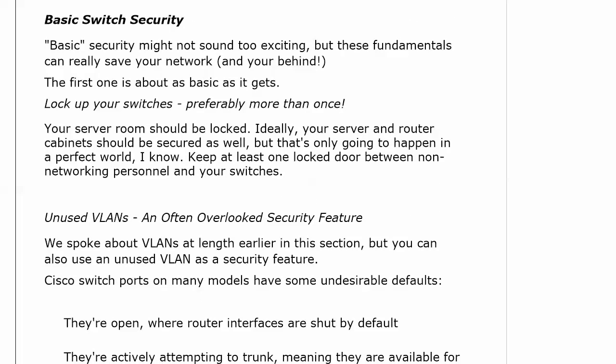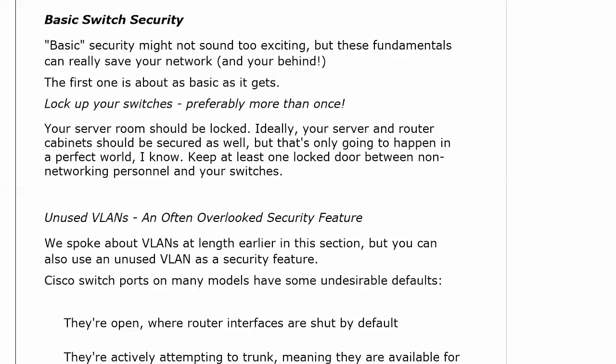Security, obviously, a huge part of today's networks, and it's not going anywhere anytime soon. The more security you go on to learn, whether it's CompTIA Security Plus for the fundamentals, whether it's Cisco-centric with a CCNA security, the more security knowledge you have, the better off you are. The fundamentals of security, they don't sound that exciting, but they really can prevent your casual attacks.